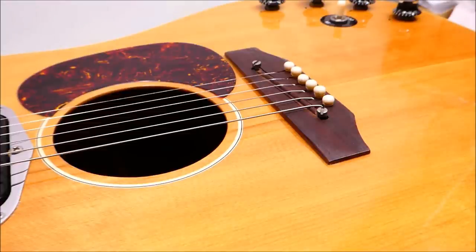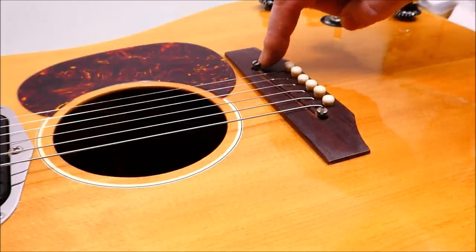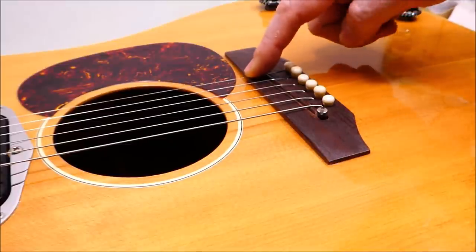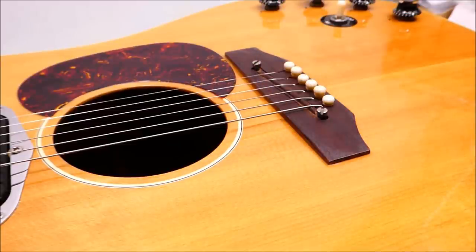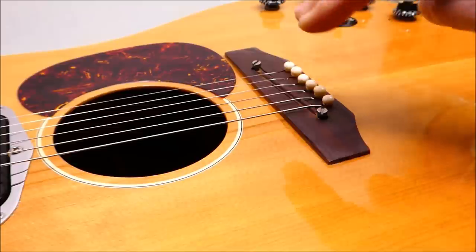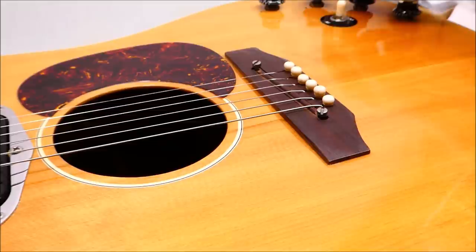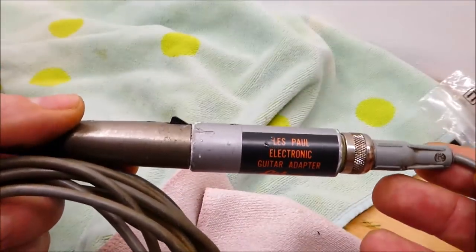This thing needs a neck reset. The action isn't too bad really, but the bridge has been cut down to the point where you can't lower the adjustable saddle any further, and there simply isn't enough down pressure from the strings — it's very anemic sounding, kind of clicky and buzzy. The owner wants to replace the bridge with something full height and do the neck reset so we can see what this thing actually sounds like in its best configuration. He also says there may be something going on with one of the tone controls.